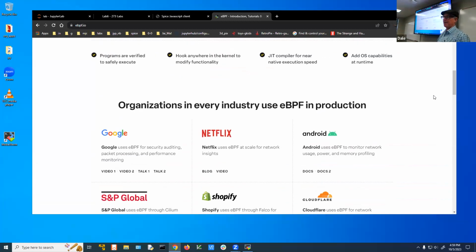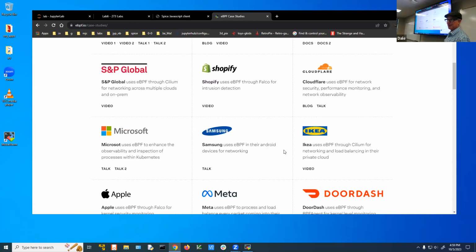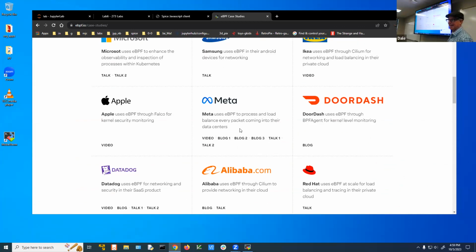Okay. Now, this is where it's being used for network insights and security auditing and Cloudflare. Anybody heard of Cloudflare? 1.1.1.1 DNS. Yeah. And this is the one I thought was fun. Meta uses eBPF to process and load balance every packet coming into their data center.